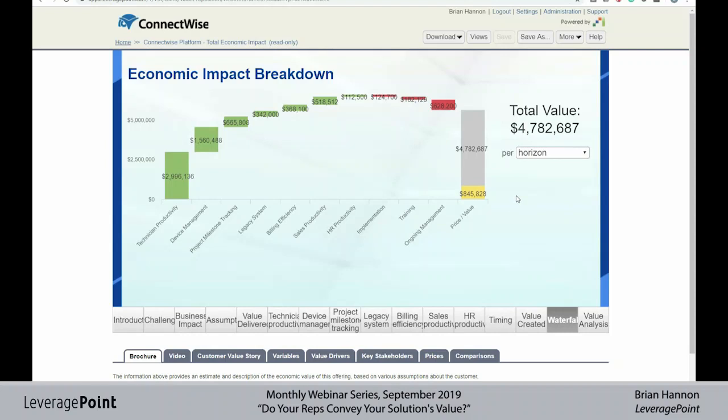So this is a typical waterfall chart that you may or may not have seen something similar before. We see here the 7 areas of benefits. They're all displayed on top of each other, totaling up. We then see the additional cost. There's an implementation cost over 3 years, there's a training cost, and there's an ongoing management. And these numbers are driven from that initial screen. So this is based on the number of employees you have, the number of engineers you have, the number of HR and salespeople that you have. So these numbers will change based on the particular situation at your company.